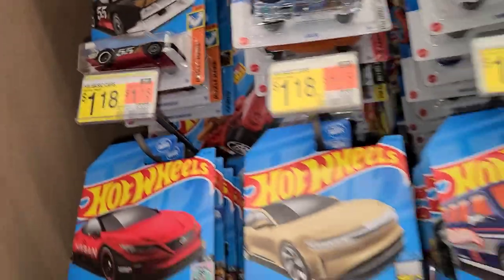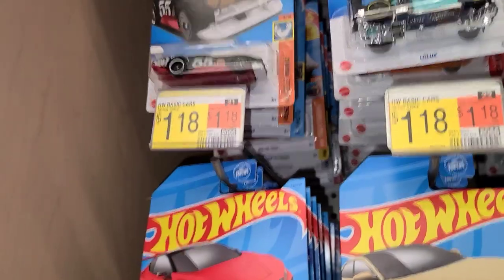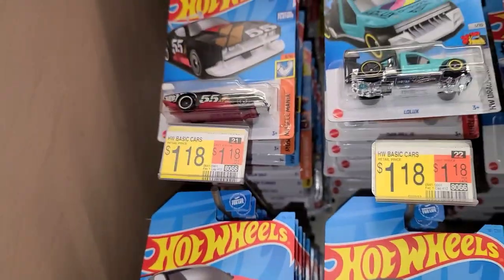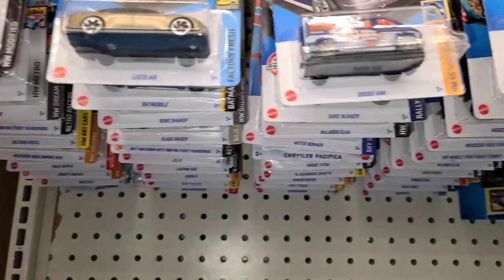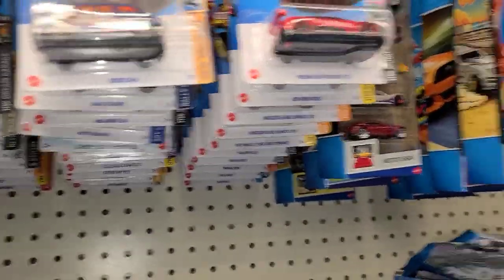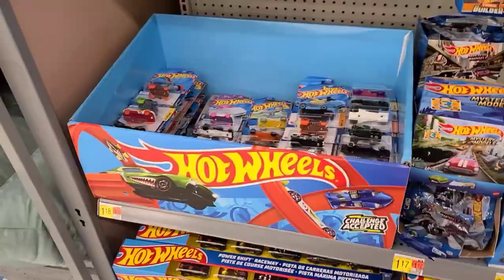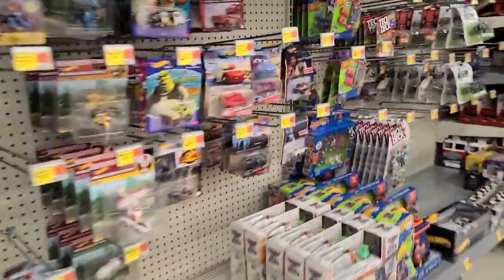Bone Shaker, Corvette — can't see past you, silly car. Hot Wheels High, Aristo Rat, Pro Street Blue, Blade Raider — okay, nothing. Let me go through this and get back to you. Nothing in that box — I just found two little loose cars I'm going to leave out here for somebody to come pick up. I don't know what they do with loose cars when people take them out, but they'll do something with it.